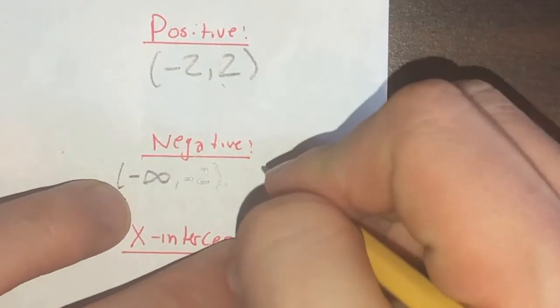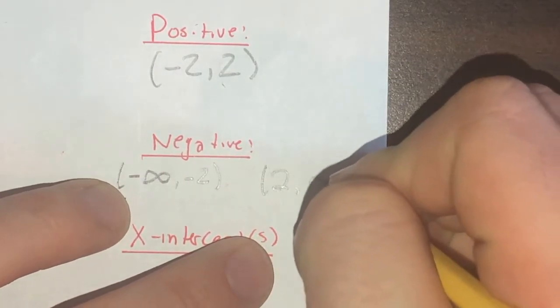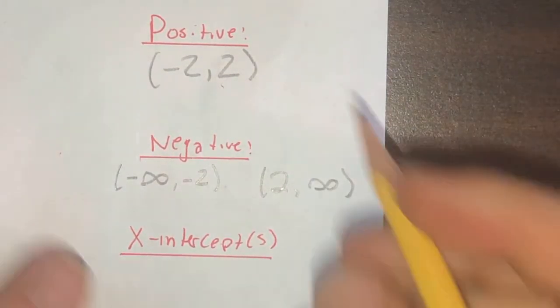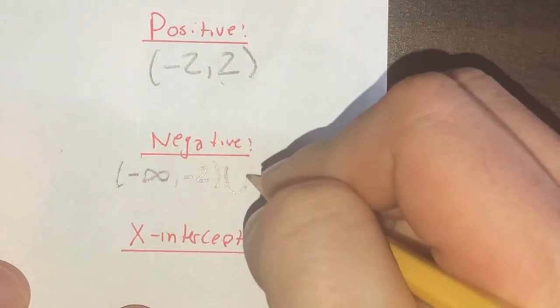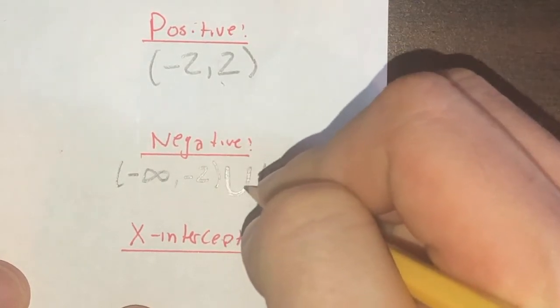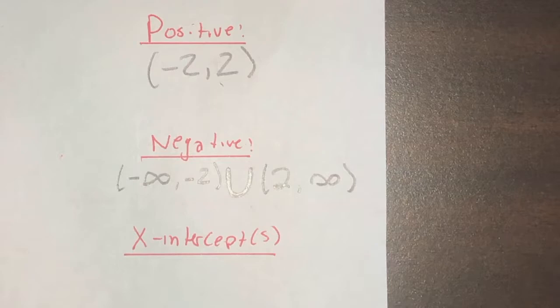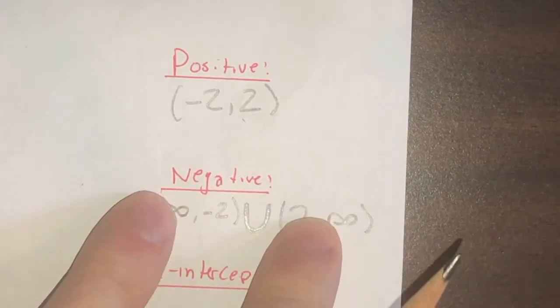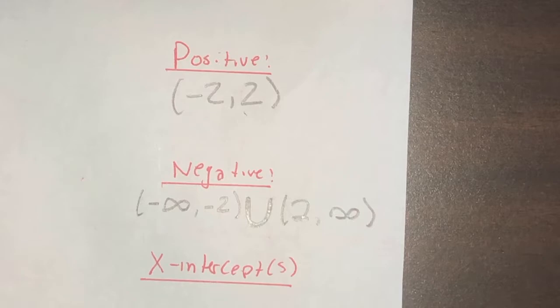And remember, to take two things and stick them together like this, you're going to write U. U means union, like a union of two people. You bring two people together, like marriage. They're separate, but you're connecting them. Union, you take two sets. These sets aren't attached. There's no overlap. The union takes them and sticks them together. The U is the glue. All right? So there's the negative.